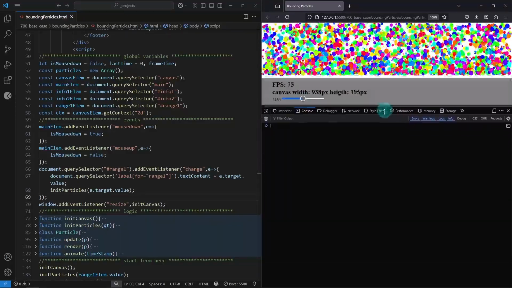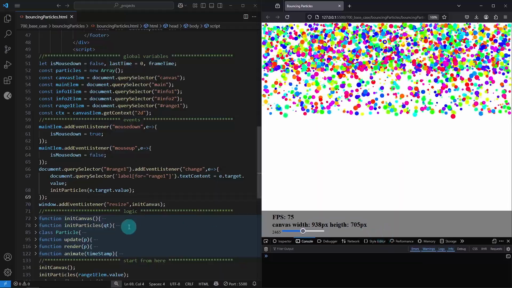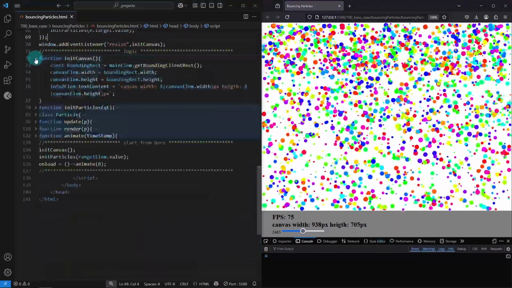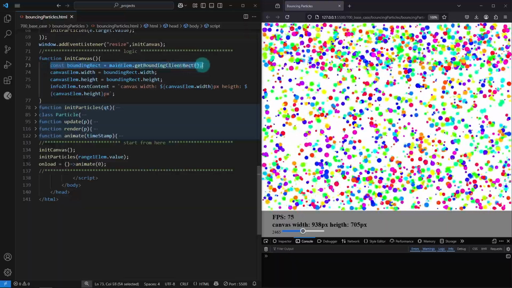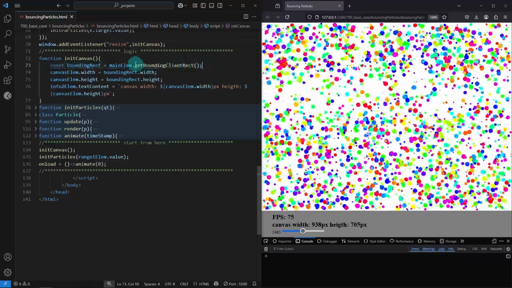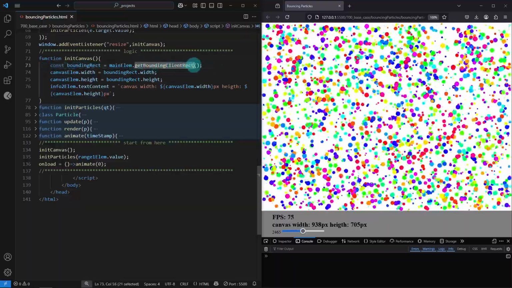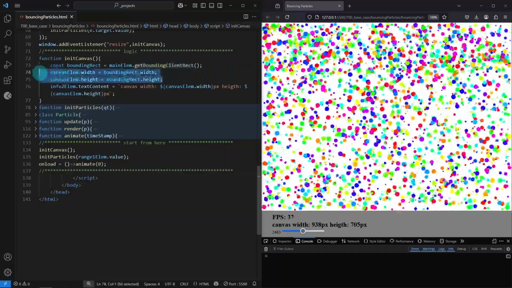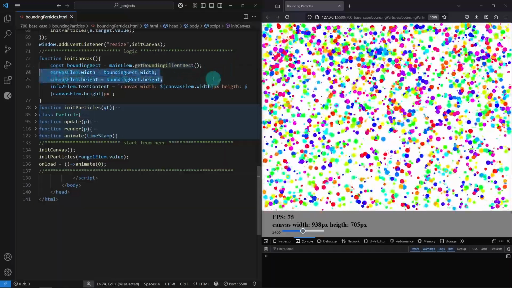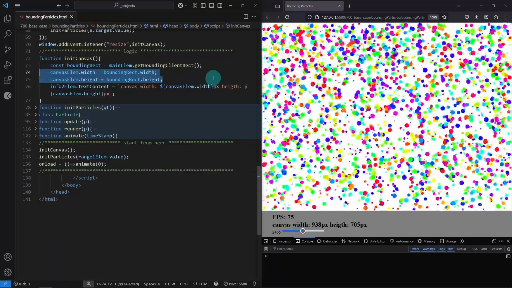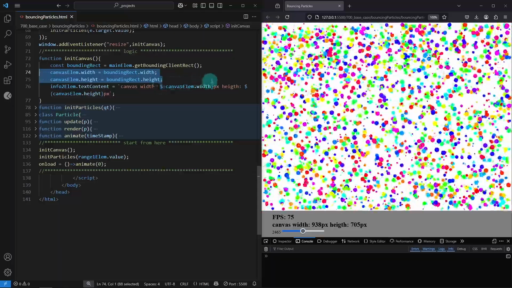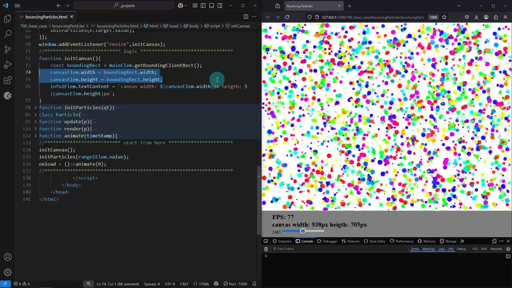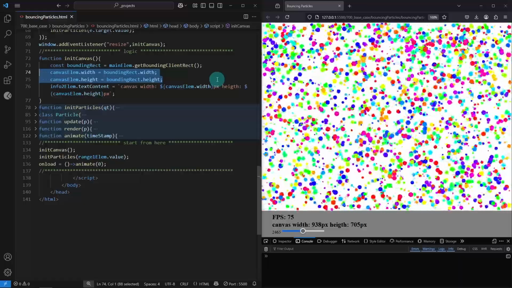Logic section. Function initCanvas. To the variable boundRect, assigned object DOMRect. This object provides information about the size and position of main element. In lines 74 and 75, we assign the width and height of this object to the canvas, meaning that the canvas will be the same size as its parent main element. Take a look at the body element line 40.